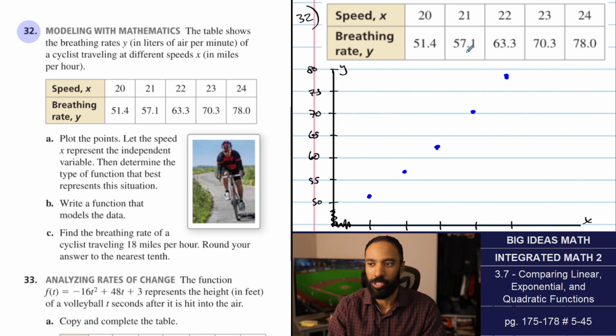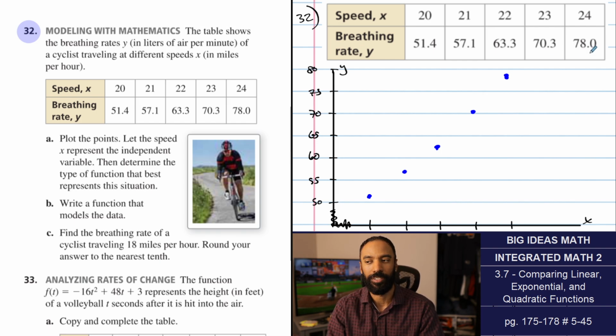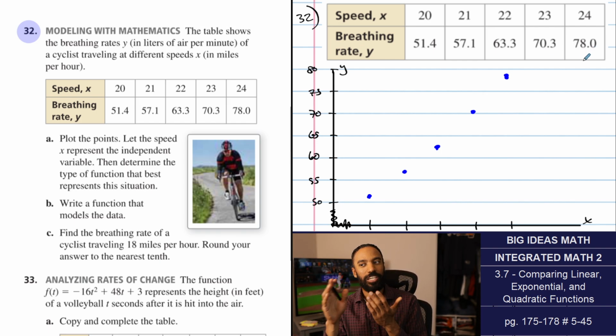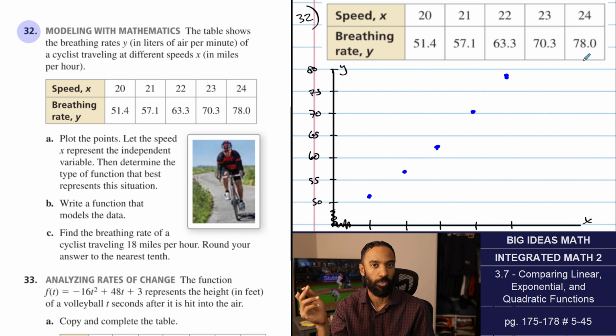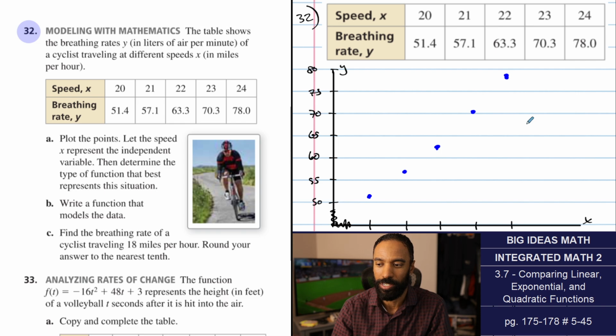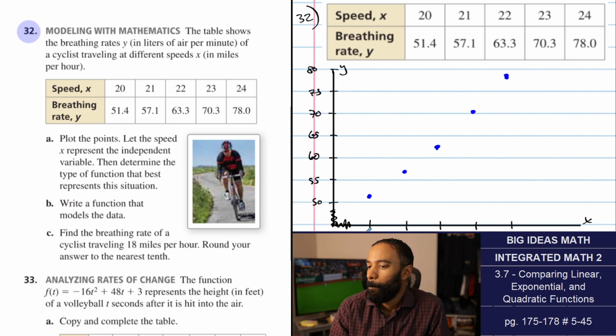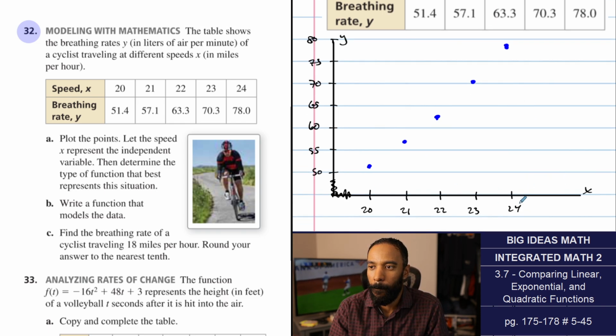This difference here is about 6. This difference here is about 6 as well, right? Actually, this one's less than 6. That one's more than 6. This one's 7. That one's more than 7. Closer to 8. That's increasing more over time as it goes. And that's kind of how it works for me when it comes to running or cycling or whatever. I kind of get more intense as I go there too. Just off these different speeds, it appears. So I'm going to venture a guess on exponential.